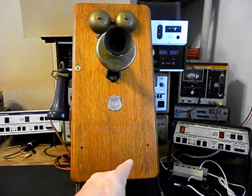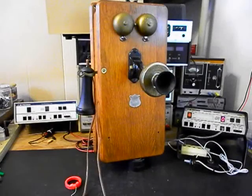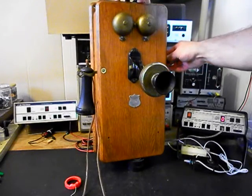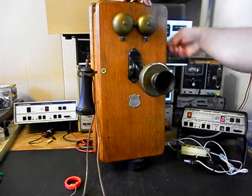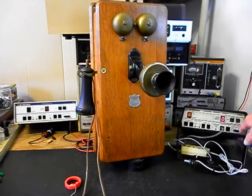We also want to talk a little bit about the shelf that would have been mounted to the door of this telephone. Charles has that original shelf, and it would have been really cool to see it on this unit. It's a very unique telephone - an American Electric. I'm sure it's going to look great when he gets the shelf mounted back on. Now we want to go ahead and use the magneto - we're going to crank the handle and ring the original bells. We also want to send a ring cycle to the telephone like you were getting a call, and we'll use the analyzer to send that ring cycle.